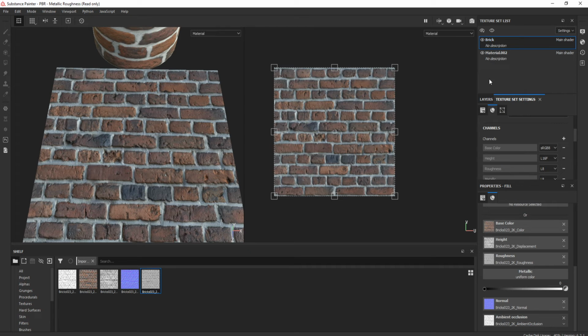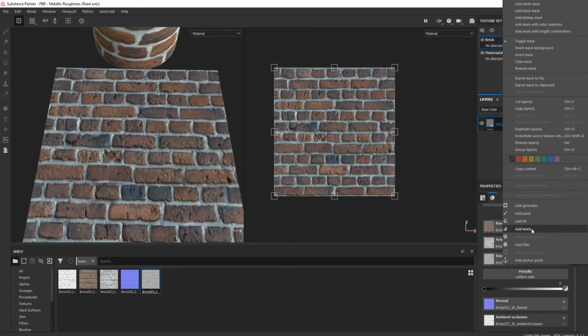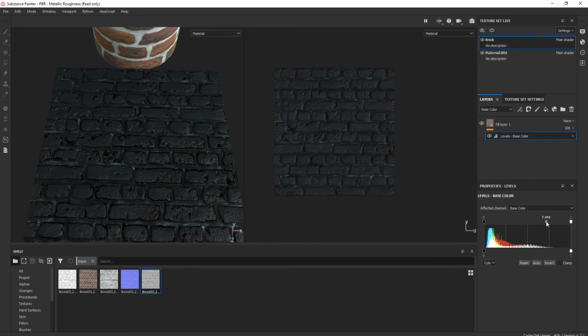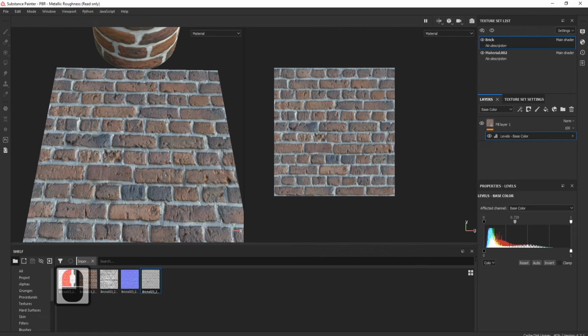Now before I do that, I will quickly go over, you can actually change anything on here. You can change the color, you can change how big the height map is or the normal map. And the easiest way to do that on here is right click, come down and add levels. And then all we need to do is change what this level is. At the moment you can see its color. So if I bring this up, you can see I can make it a lot darker. I can really refine how dark it is and things like that.